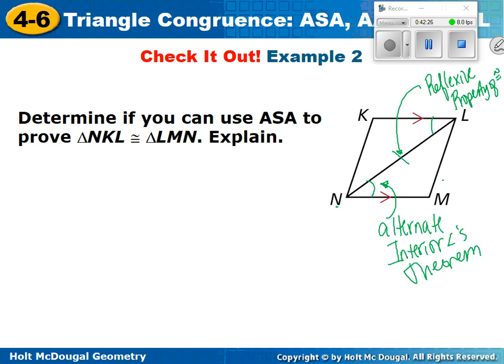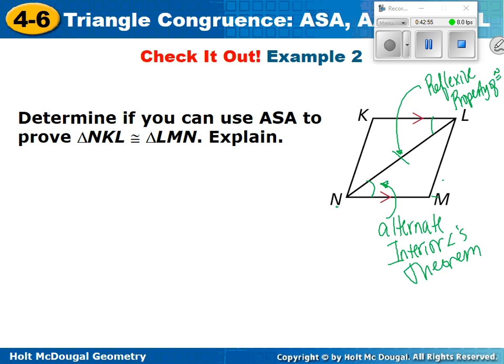Hannah? And why would those be congruent? Be careful. Those are made by these lines. If you're trying to use this angle right here, it is not made by this parallel line to this parallel line. It's made by KN and LM, and we do not know that those are parallel. Remy? Anybody else have an idea?